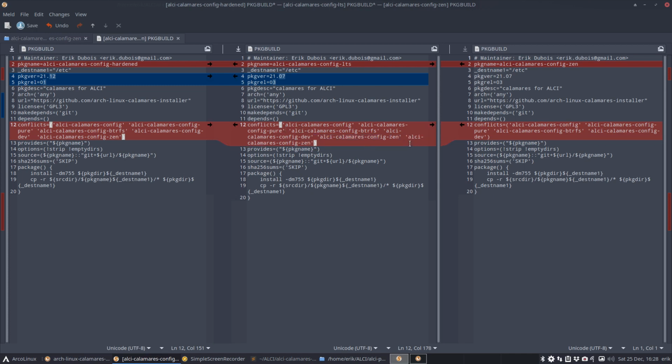And since we have something new, any future build will be replaced with the other one. Since there can be only one calamares configuration, it's either for this or for that or for that, so it needs to conflict. One, two, three, four.